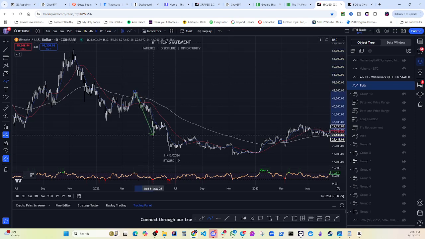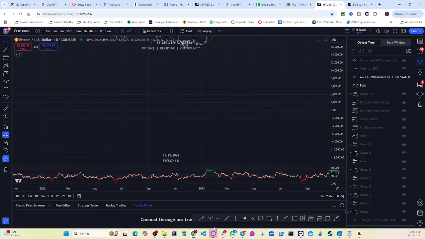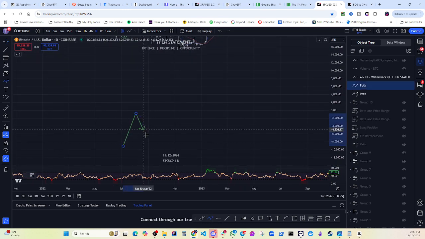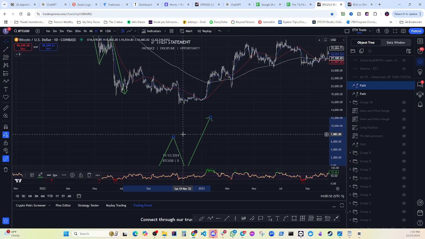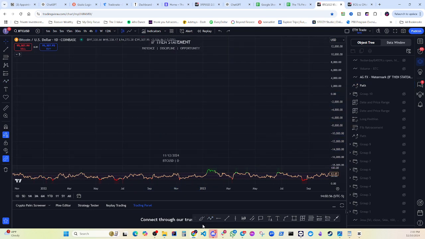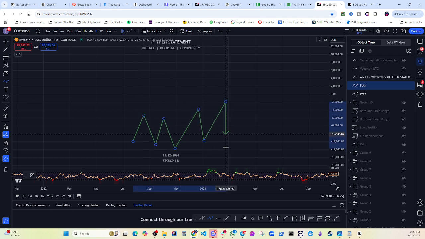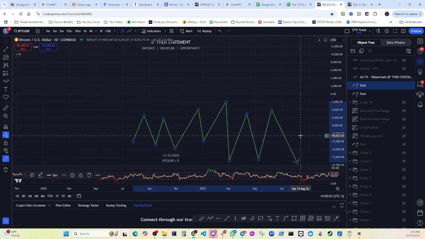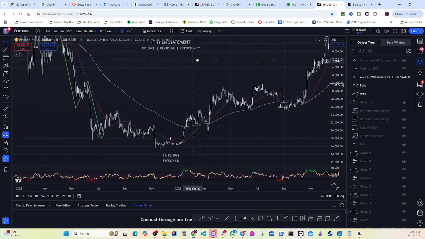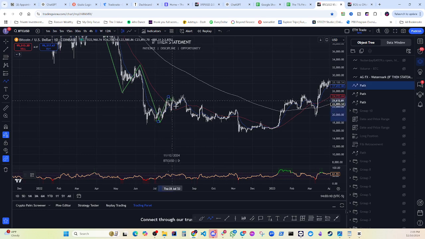But if we look, that's consolidation. Consolidation is when price is moving sideways, so you don't have an uptrend or you don't have a downtrend. You'll see something where it's moving sideways. That is consolidation, and it doesn't have to be perfect. It can be like this, but nonetheless, it's not going anywhere. As you see, right here, this is consolidation on the lower time frame. It's not going anywhere.